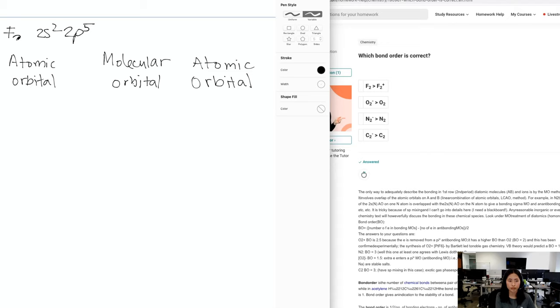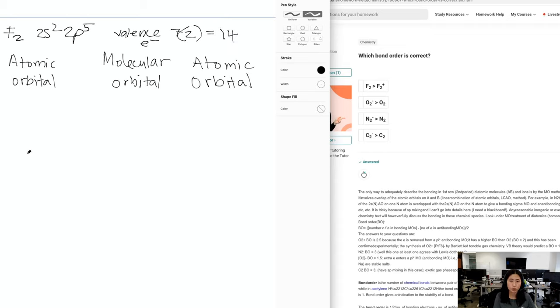And this is just for one atom of fluorine. But because there's two of them, it's also important for you to figure out how many electrons, specifically valence electrons, you have for diatomic fluorine. Because fluorine is found in group 7, one atom of fluorine must have 7 valence electrons. And because you have 2 atoms of fluorine, that would be 7 times 2, which is 14. Does that make sense? So these are the crucial, necessary information that you need to fill out your atomic orbital and your molecular orbital.